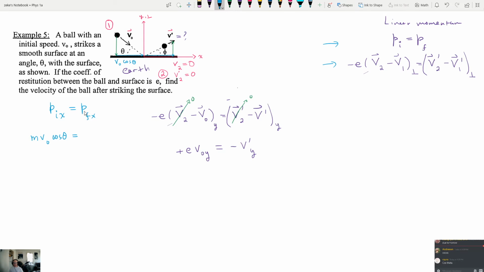So m v naught cos theta. And then this should be equal to p final x, which is going to be m times v prime times cosine phi. This little piece down here is going to be cos phi. For v initial y over here, we can write e times v naught times the sine of theta. We want that component right there. Just realized we can make all this stuff green here, couldn't we? So it's the same color as the... So this is the v naught sine theta right here. And then this side over here is going to be v prime sine phi.